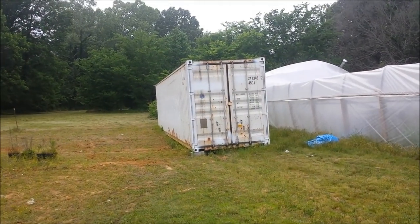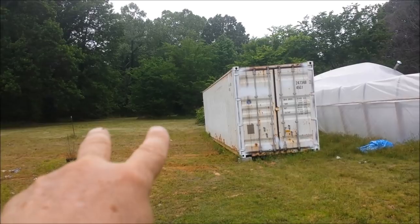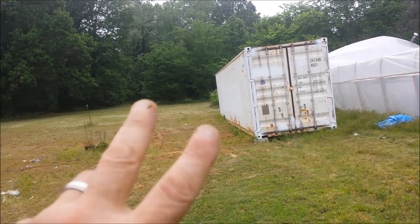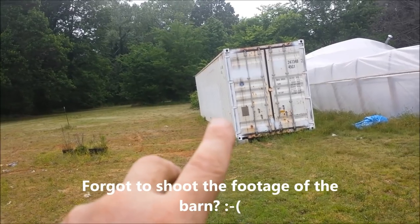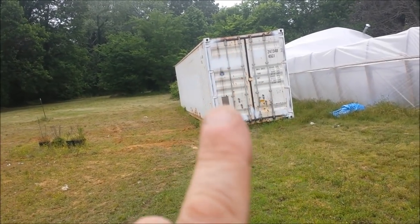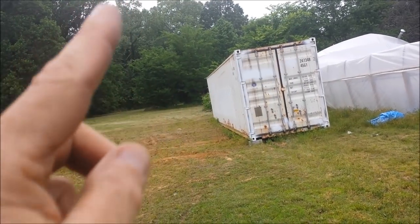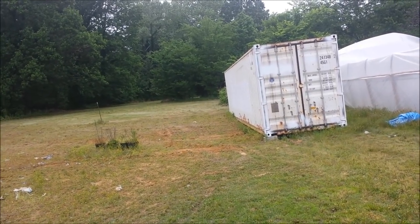Okay, this is new. I forgot to show you this. This is one of two 40-foot shipping containers that's going to go back there on that pad, that kind of level space. I'm going to build a barn and a potting room out of those. Another project down the road, but my barn collapsed. There's a barn behind here. I can show you that. It's completely shot, much like this, and I'm replacing that barn. I'm going to put two of these side by side with an 8 foot space in the middle, and I'm going to build a gabled structure over it.